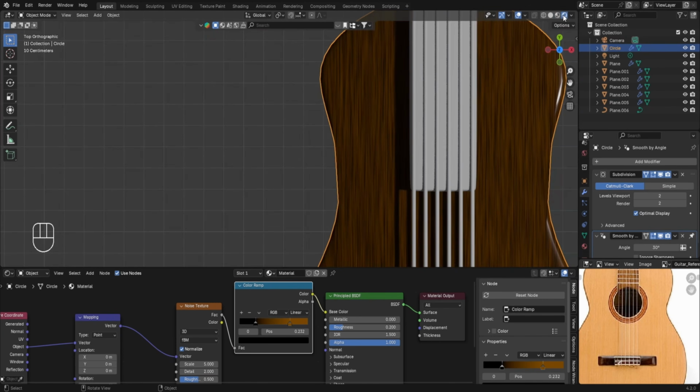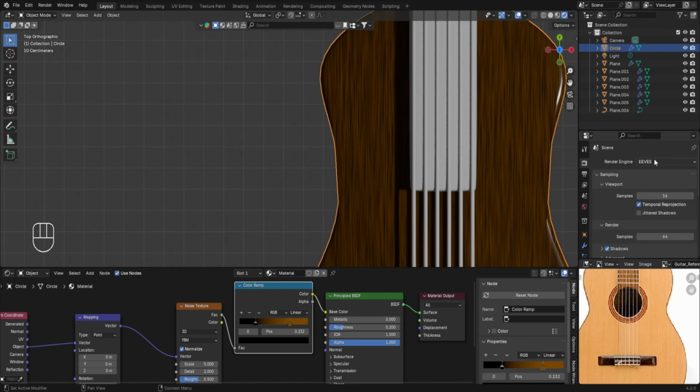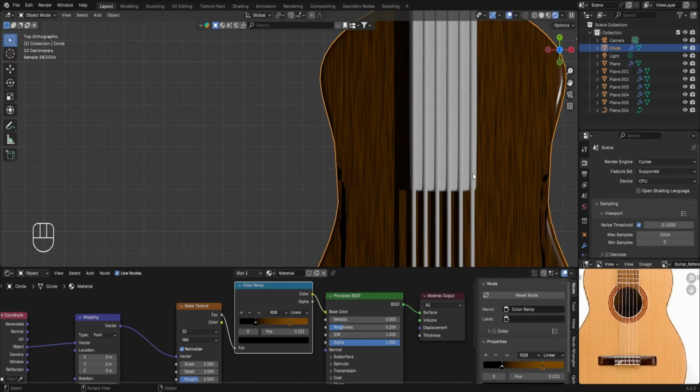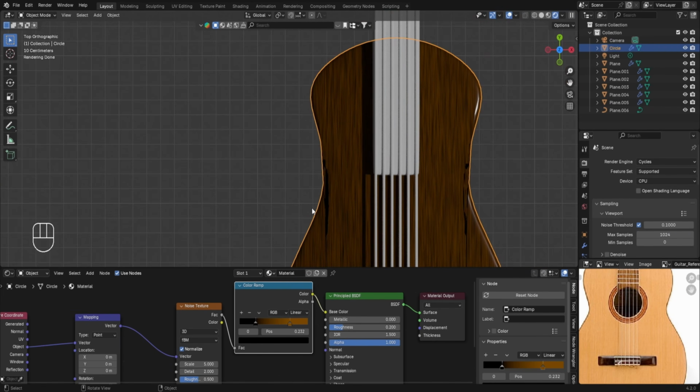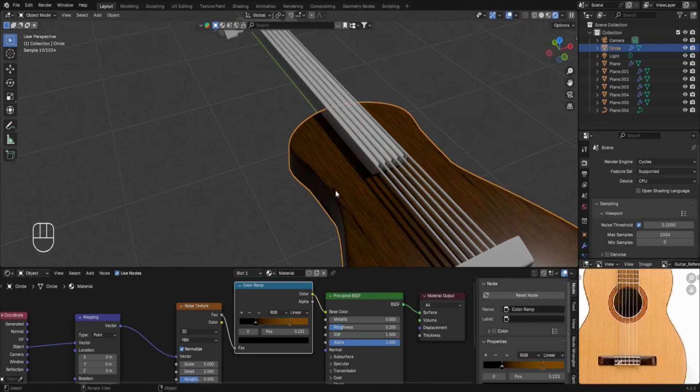So click on this icon, and let's also change the render engine by going to the render properties, and we'll change this from EEVEE to Cycles. Now if I zoom out, then you will see that even though the texture is applied properly, we are getting slight cracks in the geometry around this region. And to fix this, we have to make some changes in the edit mode.